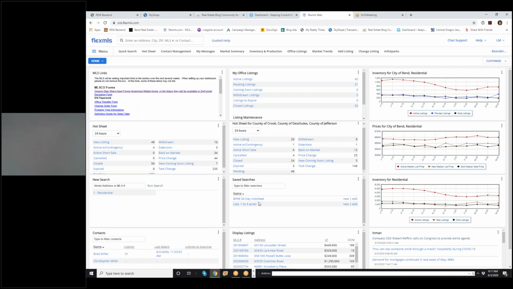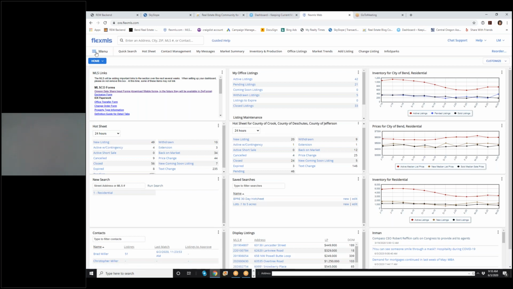Now I only have my husband on a portal, and I'm looking at lots for him, 0.1 to 5 acres, and that's on, so that's something I look at. I then also set up a hot sheet for Ben Premier. This is something I do as an administrator here. I want to make sure that the other offices are crediting appropriately all of our sales. Sometimes they don't. I catch mistakes that every now and then they will credit themselves for a sale that we were involved in, and so we have to report that because we do want our office to be credited appropriately and our broker credited appropriately for the sale that they do.